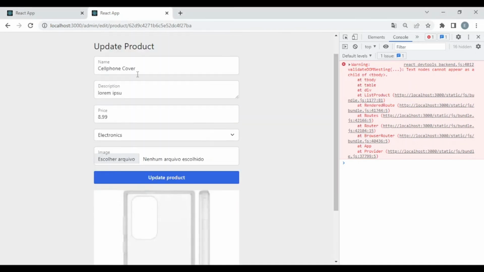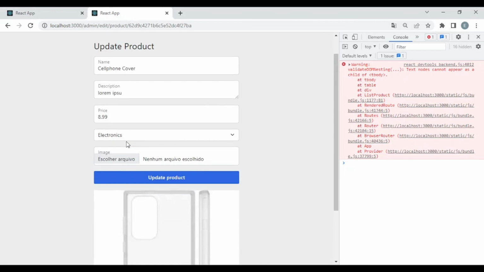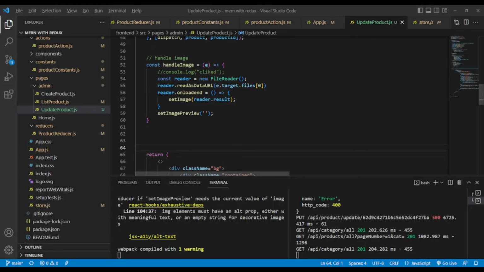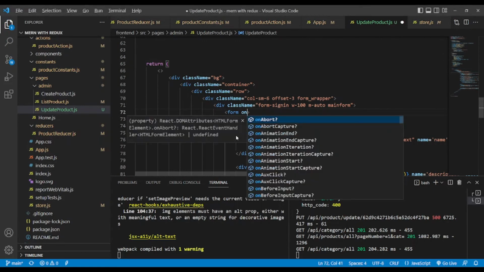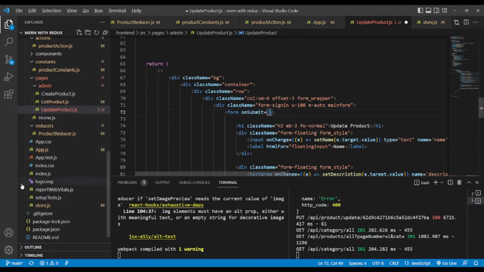Okay, so as you can see, we have all our fields populated here. That's great. After that, the last step, we need to click to update. We will add this last method to update the product. The last step will be to submit our form, on submit, and it will receive the submit product, like so.